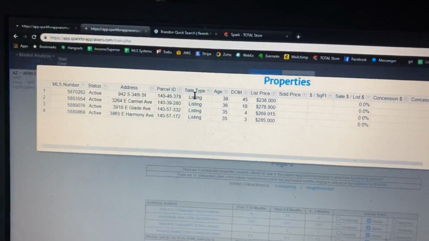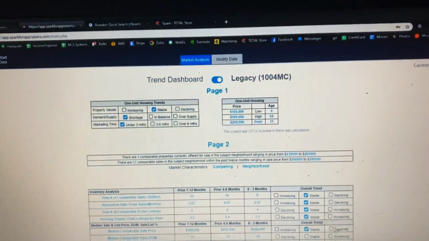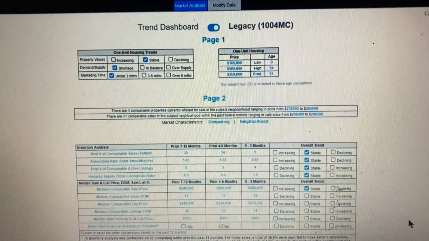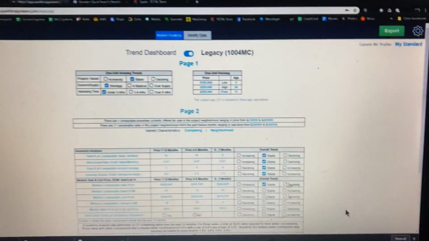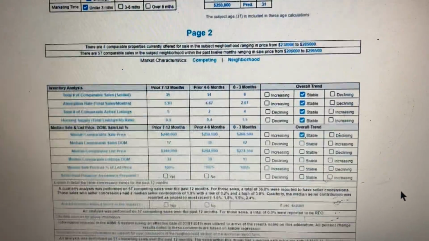And you can update anything here. Again, you can remove anything if you want to remove it. You kind of control the data. So be careful, don't remove things that you shouldn't remove, but obviously if something really doesn't belong there, get rid of it. You don't want to include it in your analysis.